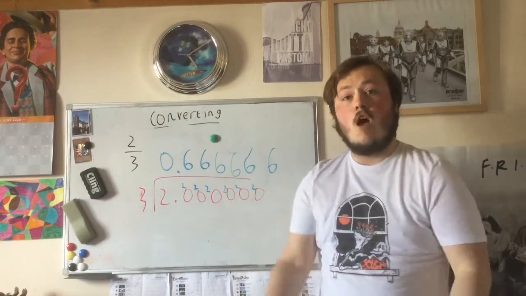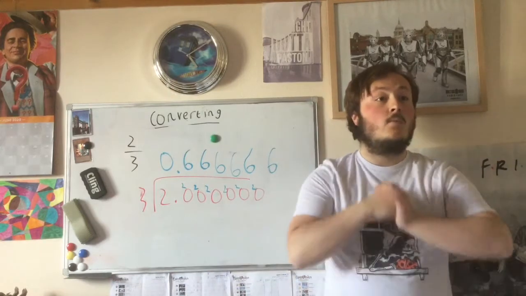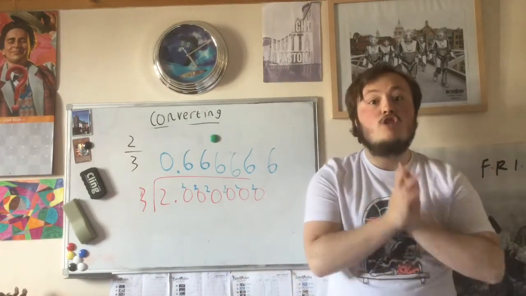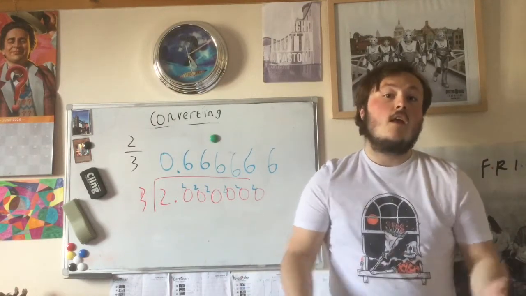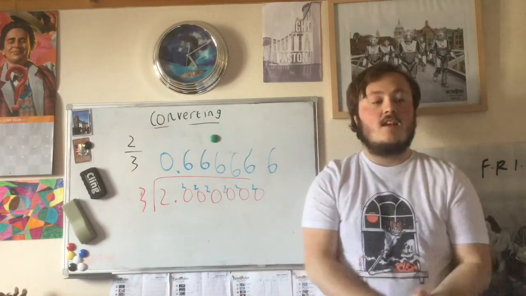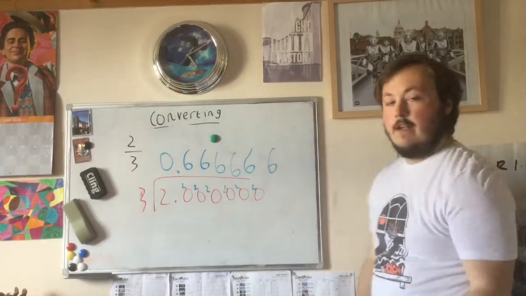This is known as a recurring decimal. This means that the decimal will always carry on in the same pattern and never stop. The one we just did, the 5 over 8, is a non-recurring decimal because it ended after the 5. This will always carry on.